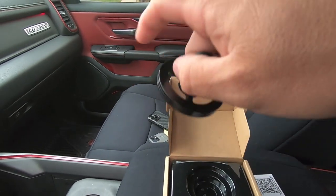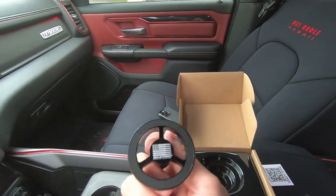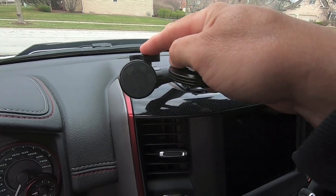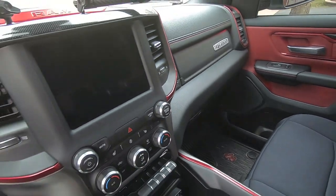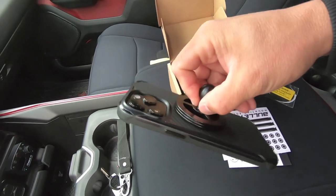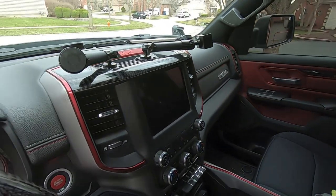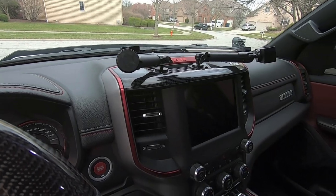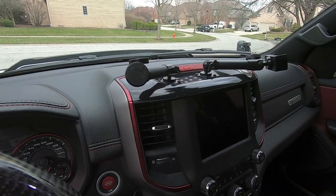The new mount is circular — just like the MagSafe ring of magnets built into newer iPhones and phone cases. It's going to replace the flat magnet. It's the same ball mount system — all we do is loosen the old one, pop the new one on, and because I have a MagSafe compatible case, the phone sticks right on there. The magnet is super strong. I talked to the bullet point folks and they said this magnet is as strong if not stronger than the old magnet mount.